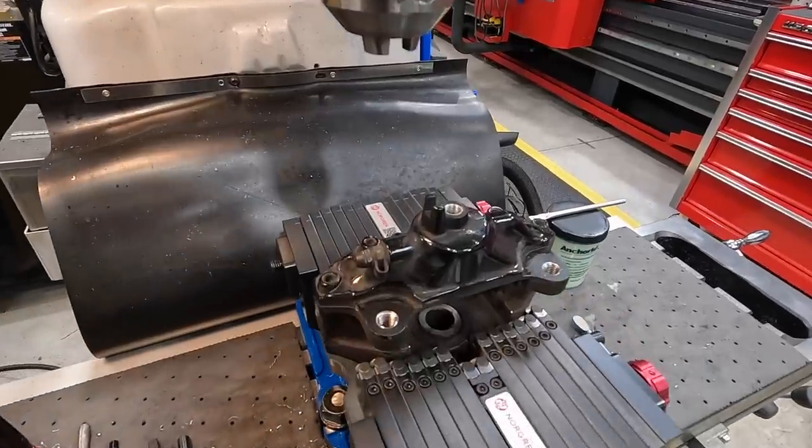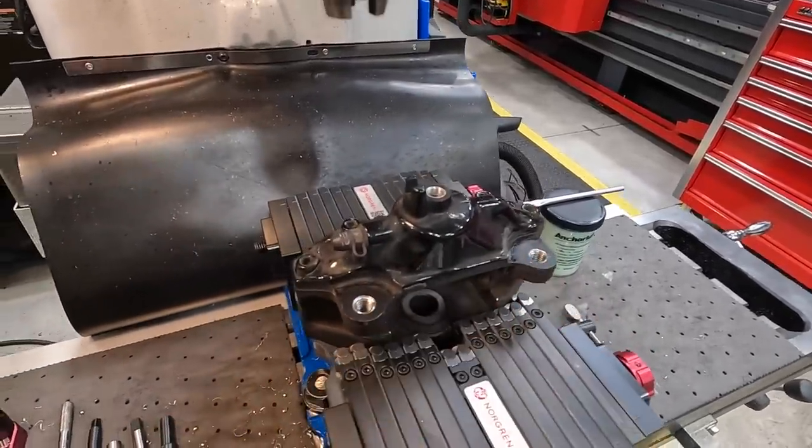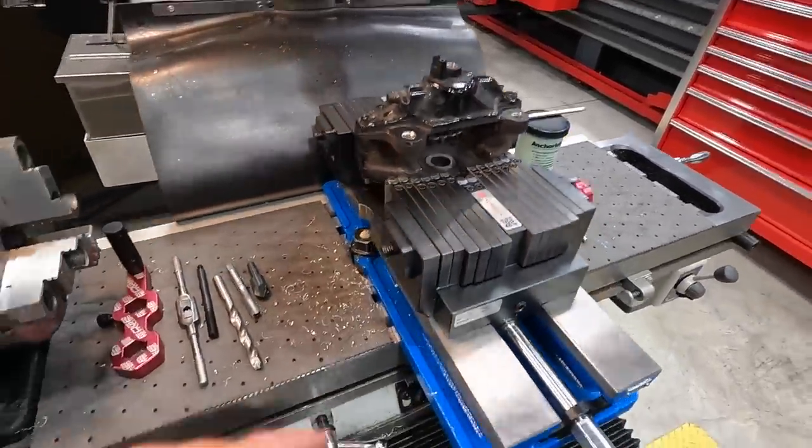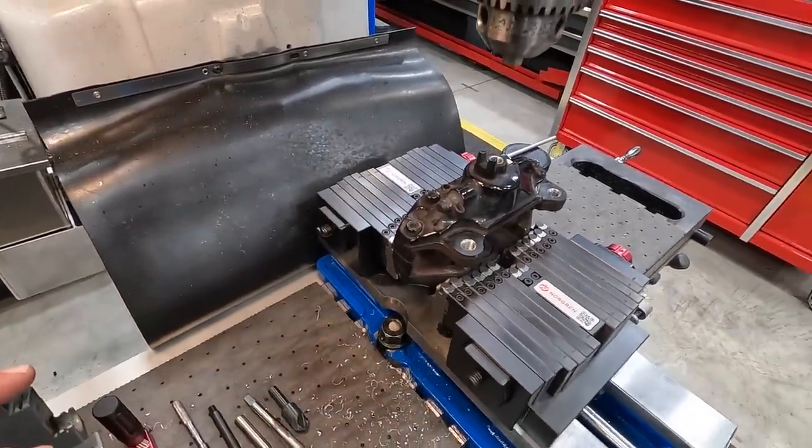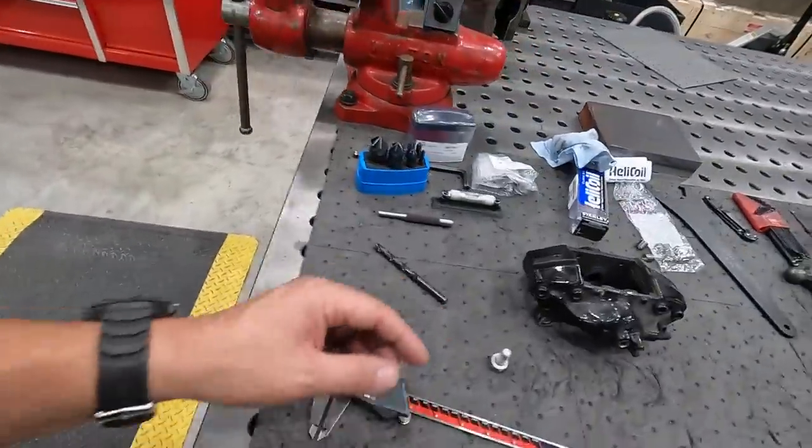So that first brake caliper is all finished up now. We've got our helicoils in both. Everything worked out really good. The Adaptix has done well on holding the caliper just like we need it. So we've got one more here to do.